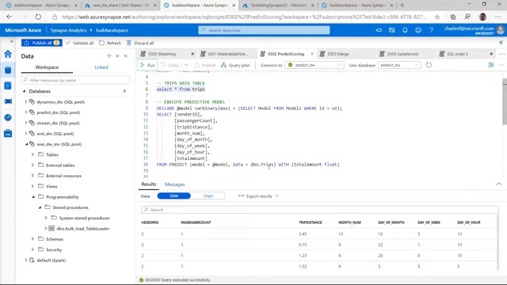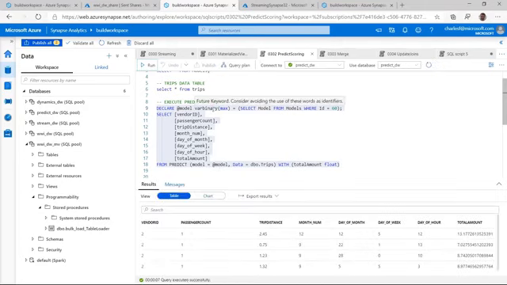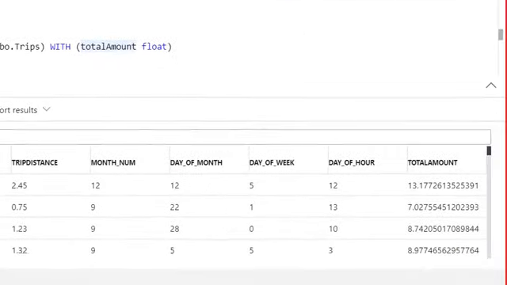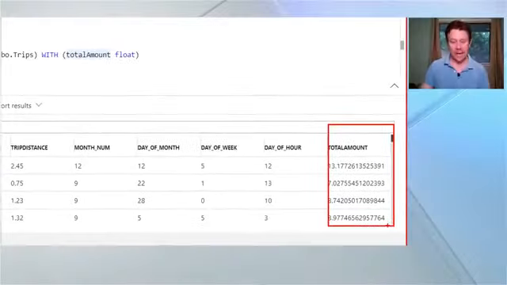Let me come down and run this query. And as I mentioned, we've got this PREDICT keyword. When I go run this, you'll see that I'm querying from predict. I'm plugging in that model value that I populated from the models table, and I'm referencing the trips table. This means that I'm plugging in the 7 columns from trips as variables into executing that predictive model. And we've now got this total amount column, both defined here and then referenced in the select statement. This total amount column down here, I'll just grab that one quickly, does not physically exist in the database. This is a prediction. It's a prediction that was calculated in the query execution, but because it's in SQL now, I can start to use that column as I would any other column.